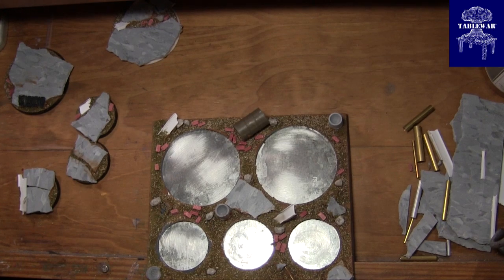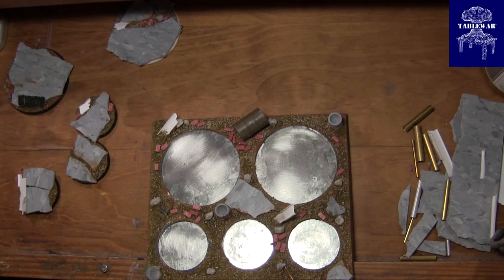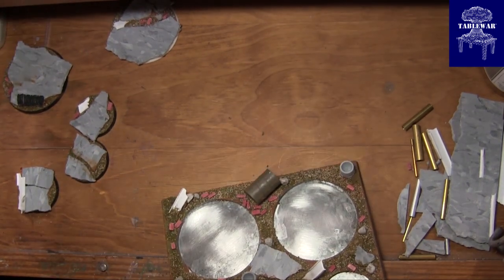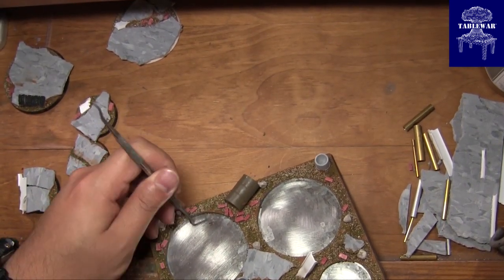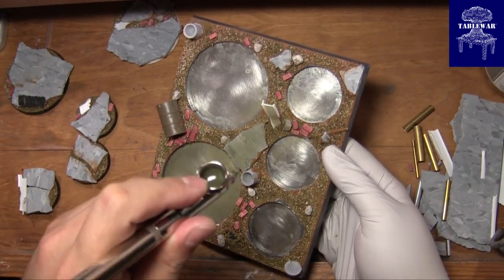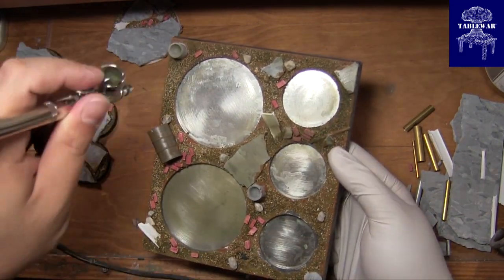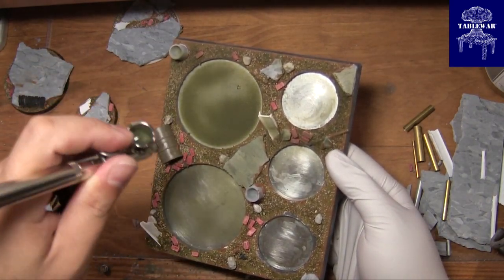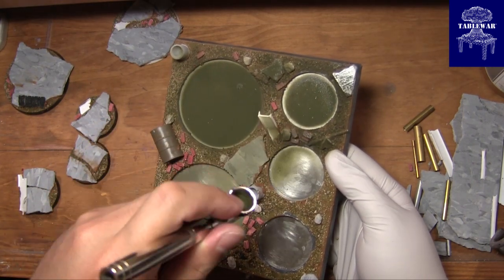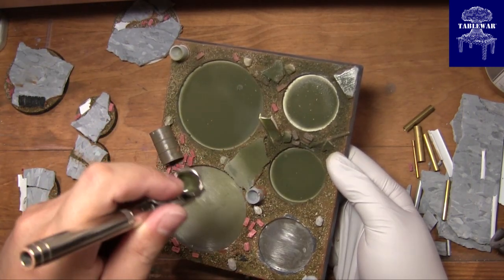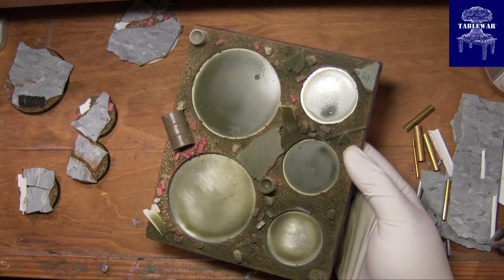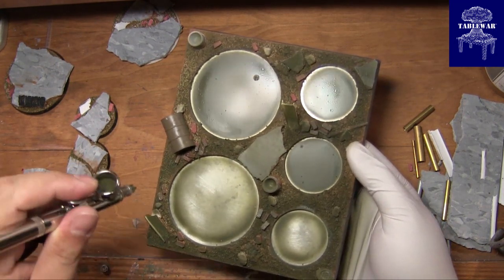Once everything's dry, we're ready for paint. This is the time if you had any gravel that fell into the inside of the washers to clean that up. Use a tool to scrape out some gravel that might give the bases a hard time sitting level. It's just base coating—go over multiple times if you have to. This is personal, up to you to figure out what colors you want. I'm just showing you the process so you can figure out how it's done and modify it to your liking.